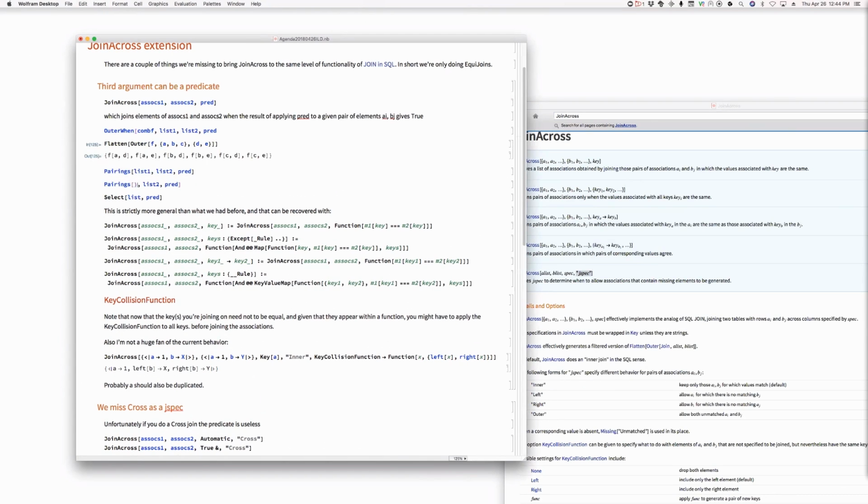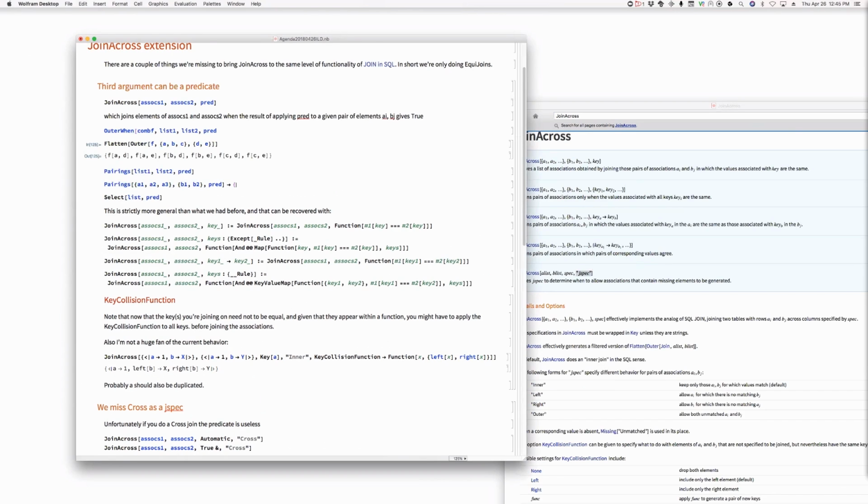Except in select, you need to first form everything and then select. And in this case, it will avoid those things that are not matching the condition at construction time. Well, there's no construction. Select doesn't have construction because of what this is doing, the pairings here. If those things were elements, let's call them A1, A2, A3, B1, B2.